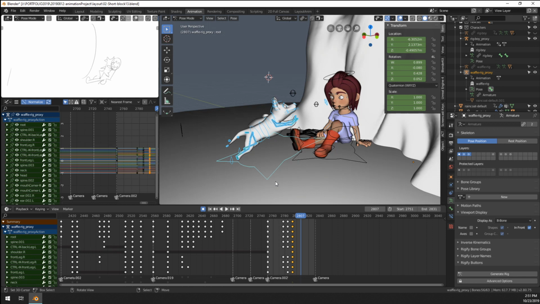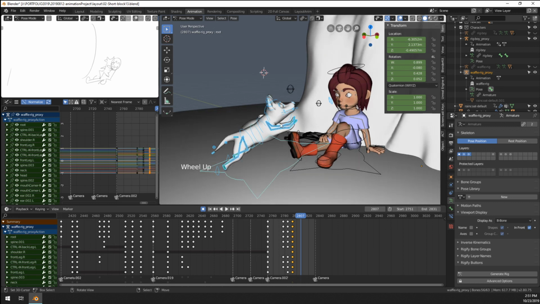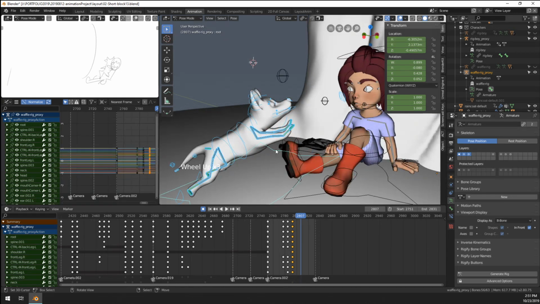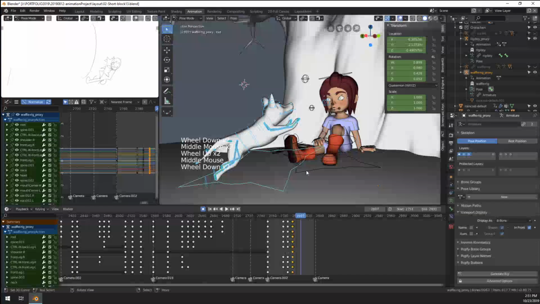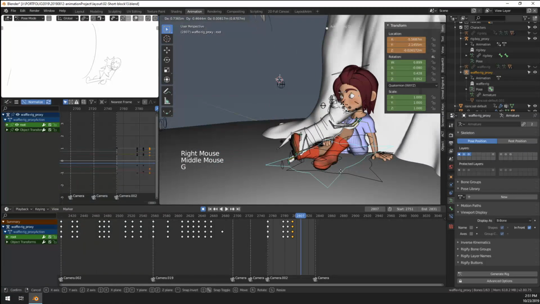In Eevee! Ha! Something you don't have in 2.79. I think this movie can be the open splash movie for Blender 2.81. Yeah, I wish. I don't think so. Would be great, but yeah.